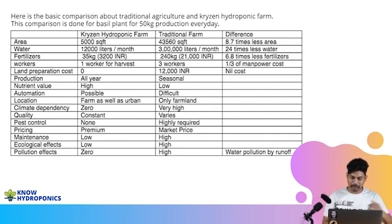Now come to the next point, nutrient value. When we tested whatever production we got in the labs to understand the nutrient value, the most staggering finding is that hydroponic farm produce has more nutrient value and traditional farm produce has more pesticides, herbicides and heavy metals in it. The production we got from the traditional farm contained a lot of pesticides. The biggest issue was that we are just playing on the boundaries. When we talk about arsenic, when we talk about lead, we are just playing on the boundaries. It was fit for human consumption, but the gap was very narrow.